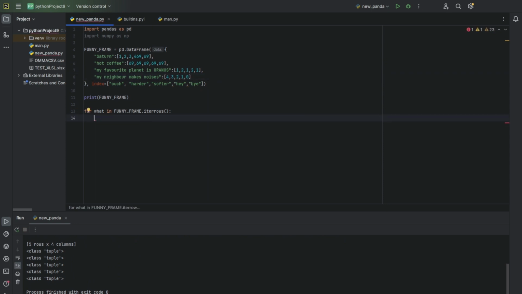So what happens if we iterate through it? For stringle dingle in what, print stringle dingle.